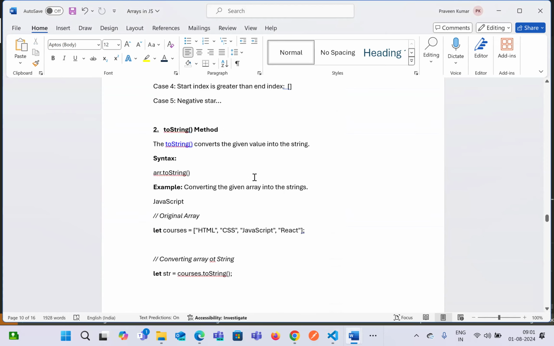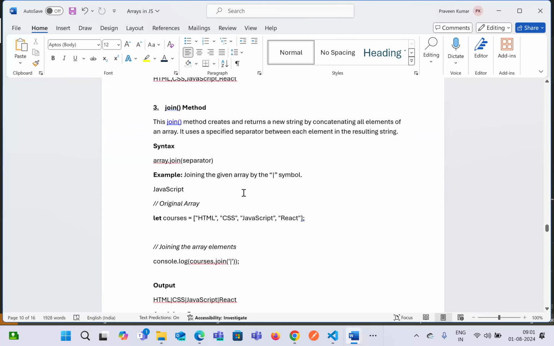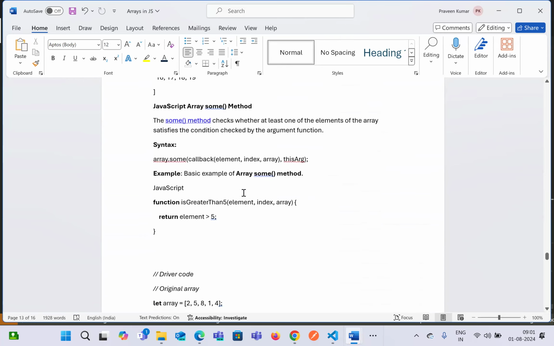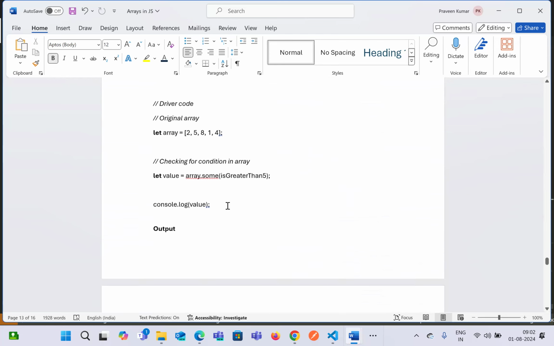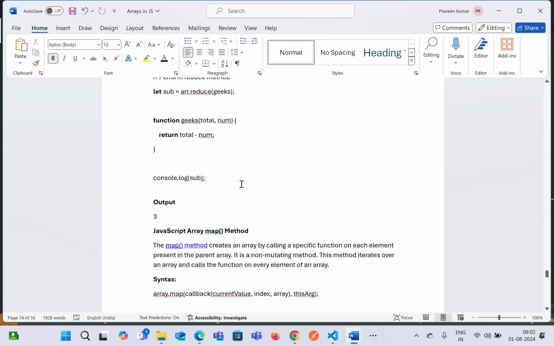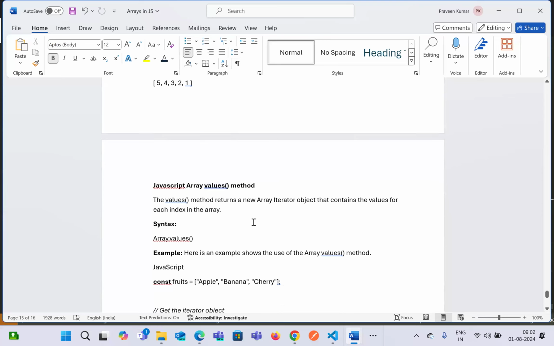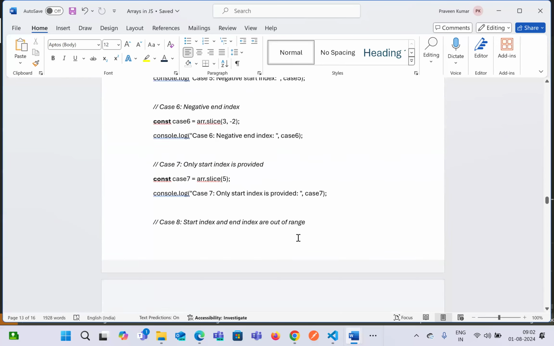We have a few other methods which I would like to discuss as you have some time. What we can do is I'll provide you this document soon after our class, and then you can go through this and see if there are any issues that you have. In the next session, I'll try to discuss a few more important ones, like sum, reduce, map, and then reverse, sorting, values. Few of them I'll again discuss, and then we'll wrap up the session on array.